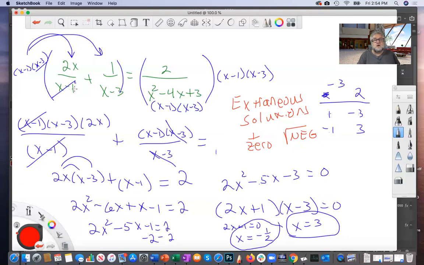We got an x minus 1. That's okay. X minus 3. Yeah, that doesn't do anything. But we got an x equals 3. So if I plug 3 into here, yeah, I'm not upset by that. If I plug a 3 into here, I get 3 minus 3 is 0. And x minus 3 is one of the factors of this polynomial. So if I plug 3 into here, it's going to make that thing go to 0 too. So x equals 3 cannot be used as a solution. So the only solution we have here, the only allowable solution, is x equals minus a half.